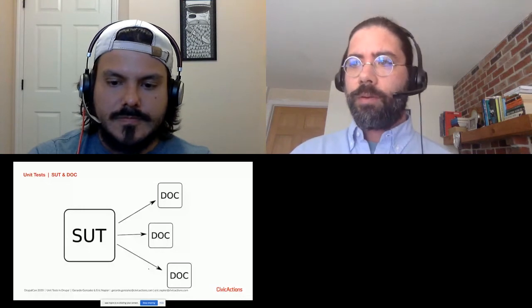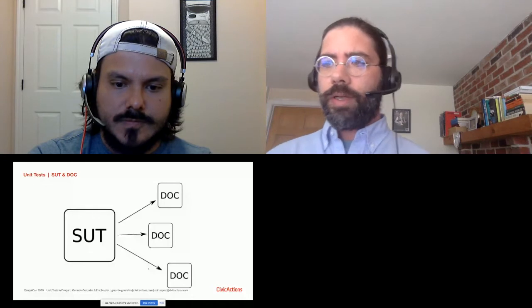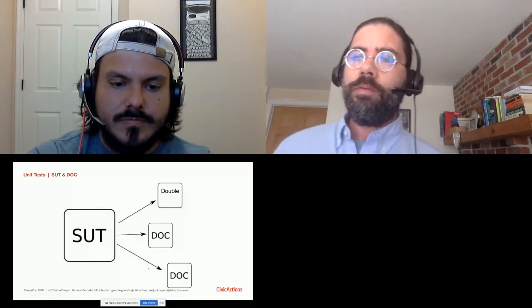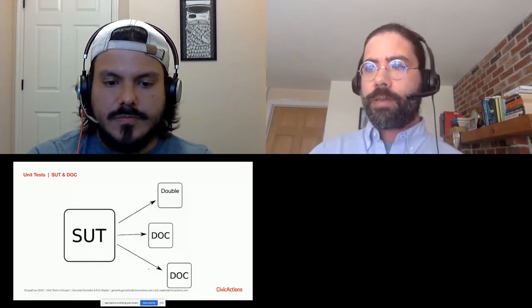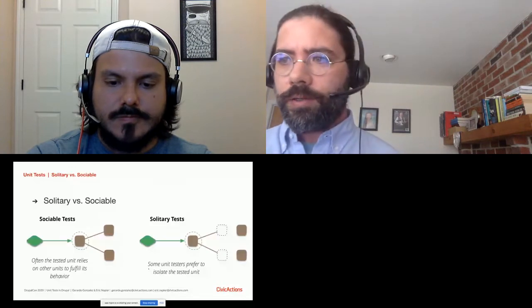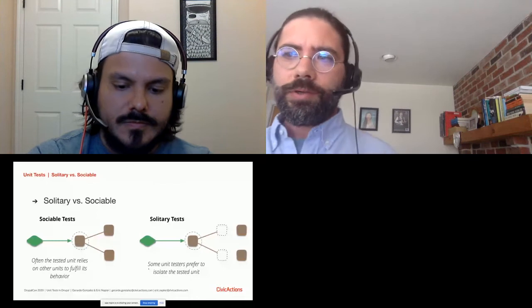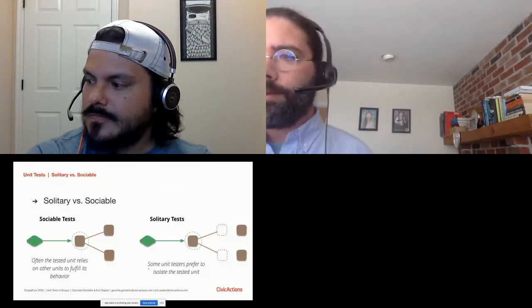It's possible to replace all dependencies with a test double. Or a unit test could contain a mix of test doubles and real objects. There's always a trade-off between speed and the level of feedback that you need from the test when choosing whether to use a test double. One way to think about this difference is with the terms solitary and sociable. These terms are referenced frequently by Martin Fowler, but first introduced by Jay Fields in a book called Working Effectively with Unit Tests.